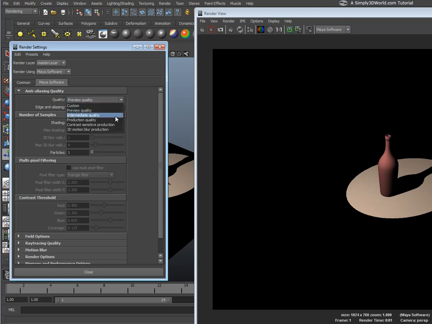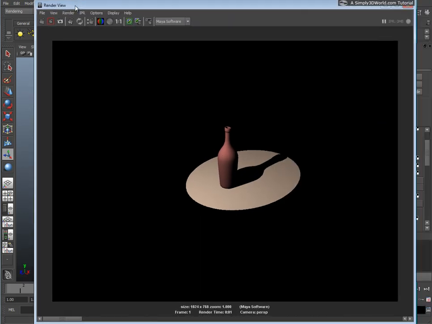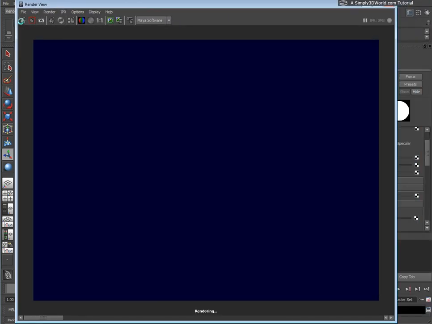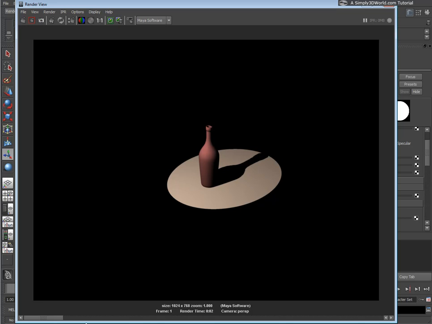But when you have a final image and you're rendering out your final still shot or an animation, you want to switch over to production quality. And what this will do is that it will set our edge anti-aliasing up to highest quality. You can see there it's looking very jaggedy right now. So if we go in now and do a comparative render, you always want to do comparative renders when you're working with lighting. You need to train your eye to see. So you can see here preview quality with the jaggedy edges, and production quality, we get a very smooth finish. So that's pretty much it for this part.